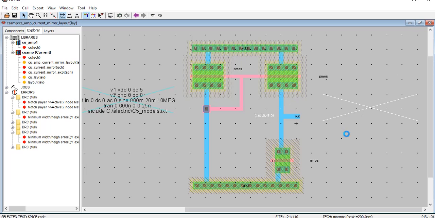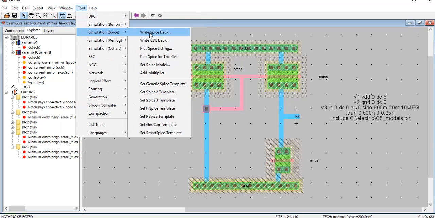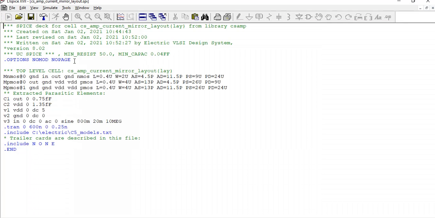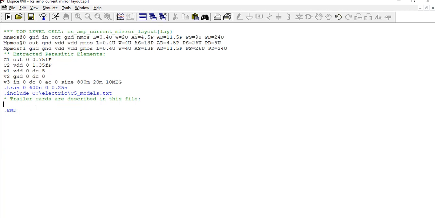I have copy pasted the same spice code, and fine, it is acceptable to have a minimum DRC error, because up to 5 errors or 3 to 4 errors are acceptable. The only reason is this width is too large, it is telling. So I can make it close together. I mean, I can inch them close so that this error will be eliminated, but nevertheless we can simulate it. So let's go to tool, simulation, write spice stack, and everything is coming perfectly. Remove this, and again you can see there is generation of the 3.